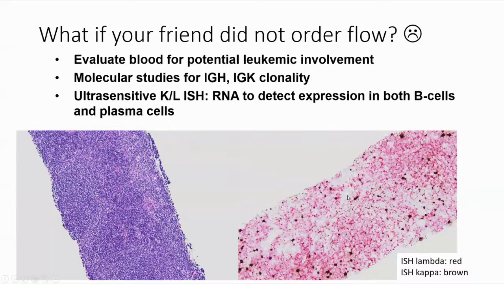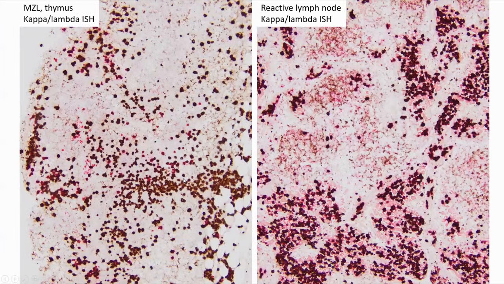Where you'd like to use it is potentially in the setting of a marginal zone lymphoma. This is actually a marginal zone lymphoma involving the thymus, where we have some residual polytypic areas, as you would expect. You'd expect to have some polytypic germinal centers left, and there are plasma cells that are polytypic in the background, but there is quite a bit. You can see these areas of perifollicular proliferation of small B cells that are kappa restricted, a clonal B cell population by molecular studies as well.